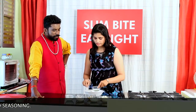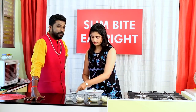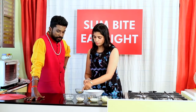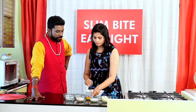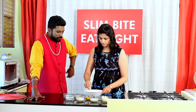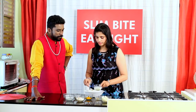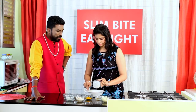Salt. Then use the dhania jeera powder, one teaspoon of dhania jeera powder, one teaspoon of haldi. This is ginger paste. Only ginger, not garlic. I'll add curd into this. How much? Half cup.